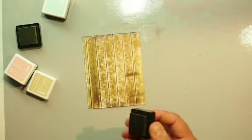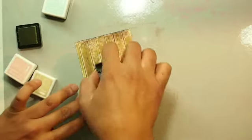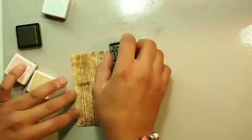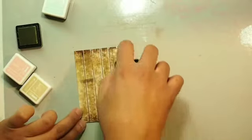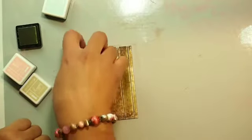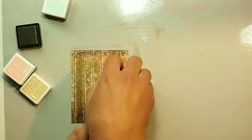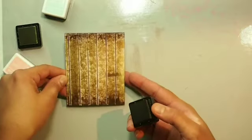You want to go back in with a little bit of this, and the texture of, I guess, the fabric on the stamp cube really, really helps give you a wood effect. And that's that one.